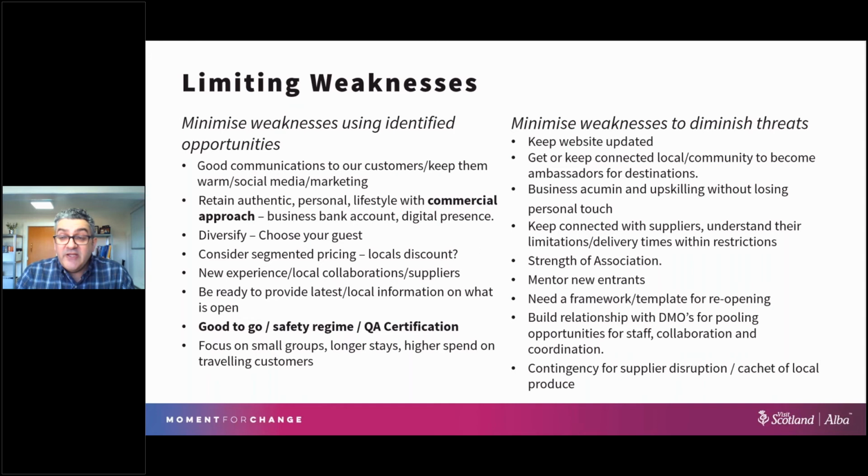And I think the main one is looking to the strength of your association as well, making sure that you listen to what they're doing because of the direct line they have with the public sector and the government, and being able to be informed of support packages and grant schemes. Also being able to be part of a community, to share skills and experiences, so that if you're not sure on a particular situation, or you're looking for new trends or new markets, being able to reach out to people to get advice on what would be best to apply would be very strongly appreciated.